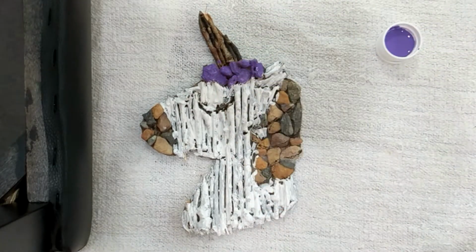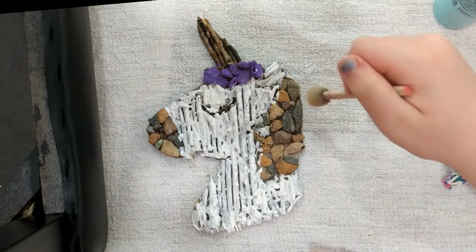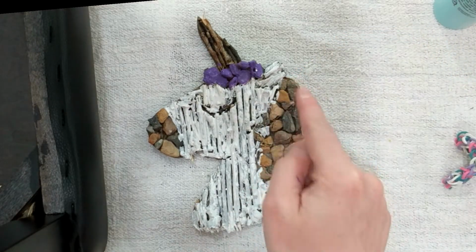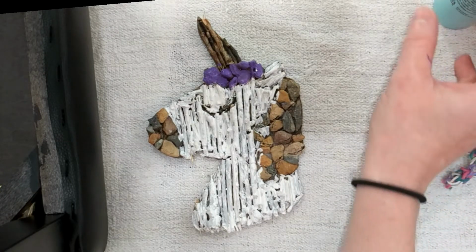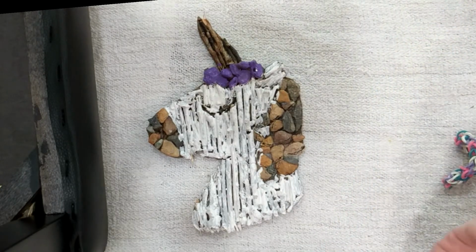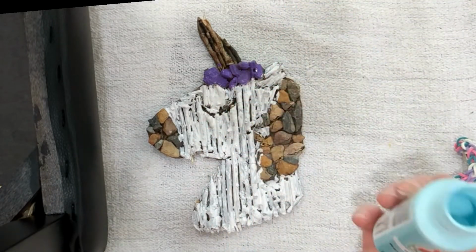So there we go. We have the first part of the hair done. That looks awesome, Whitley. Okay, so where are we going now? We're going to this part, the top hair. Okay. You're going to do it what color? Teal, which is called Cloudless. Yep. It's really cute.